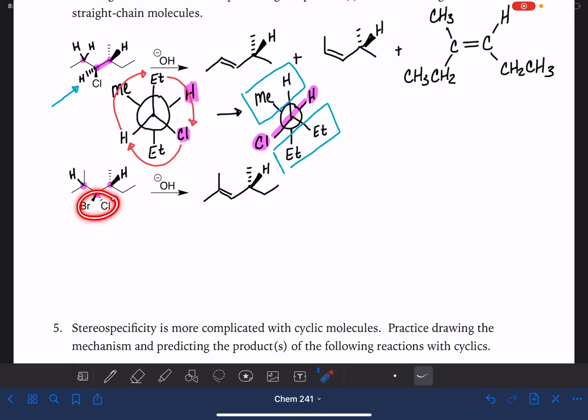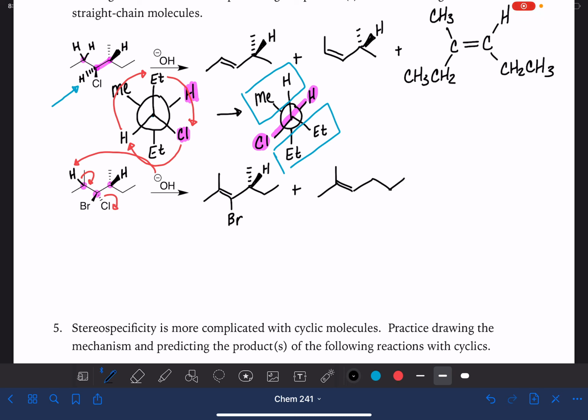Now, in terms of what's the leaving group in this case, maybe I will draw some curved arrows here. So I'm going to use my hydroxide to grab the hydrogen, break that carbon-hydrogen bond, and then something's got to leave. We've got to get rid of one of these two atoms. They're both good leaving groups. So really, we should draw two different products of this reaction.